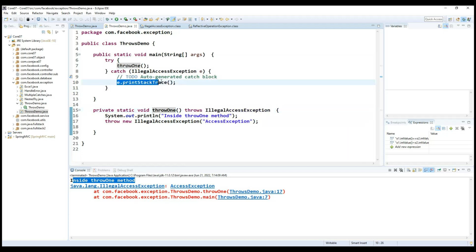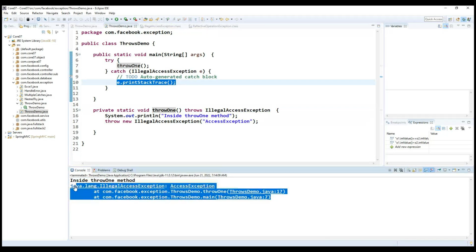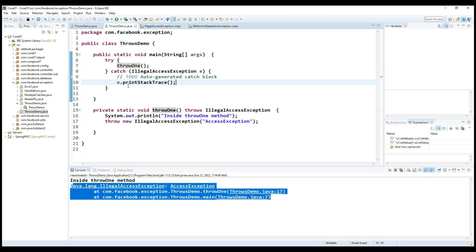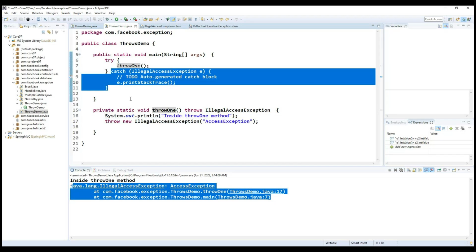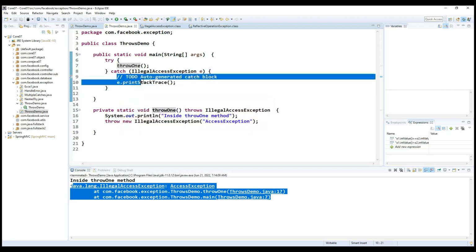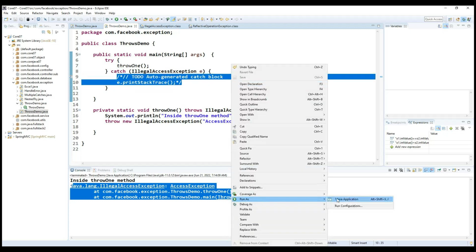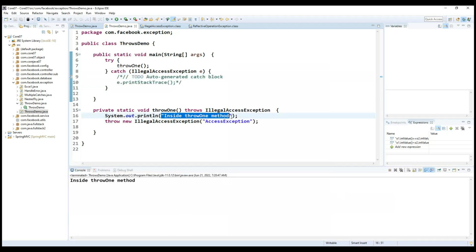See here, I'm not writing any message. I'm trying to print the stack trace, from where to where this method is calling. But there is no exception now in the program. Yes, we are getting an exception at line number 17, and the exception we are handling at line number 8. So if you don't use e.printStackTrace, what is the output, sir? Nothing is there. The catch block will handle the exception, and once it is handled, if you want to write any logic, you can write it inside this block. Otherwise, nothing will print.